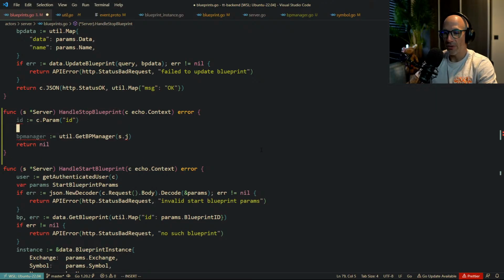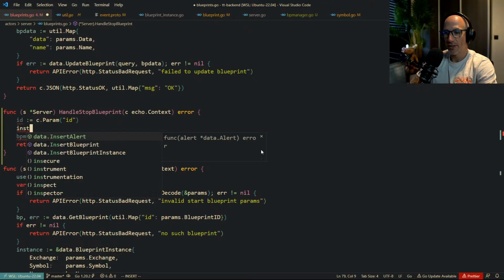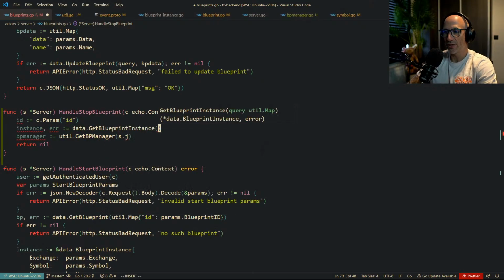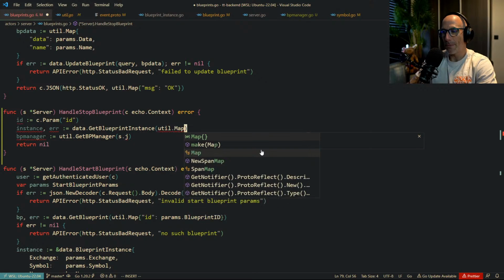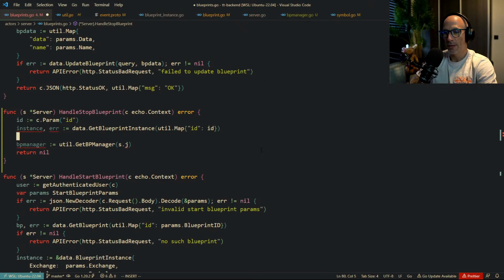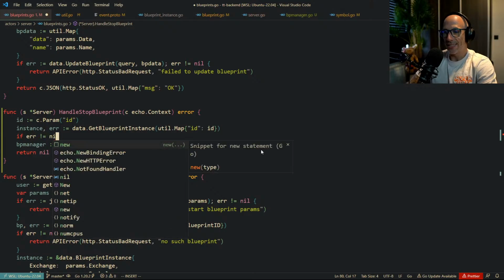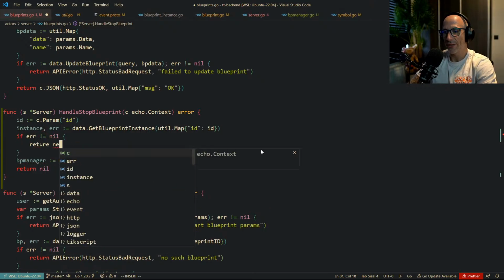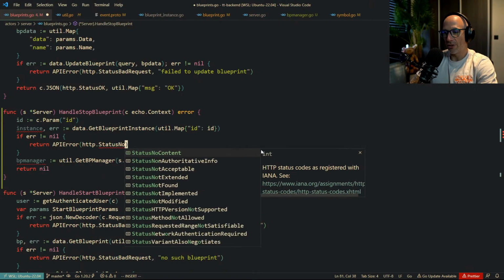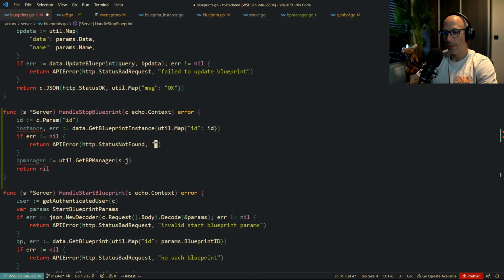We need to just fetch it here, right? BP instance, R, data, get blueprint instance, util map, ID. If R is nominal, return the R. Actually, do we want an API error? Return API error. HTTP status not found. Blueprint instance.